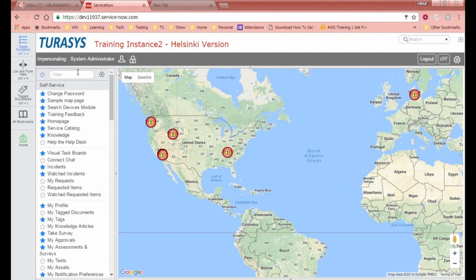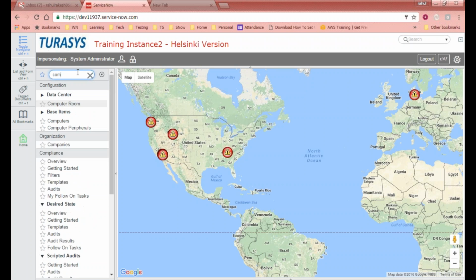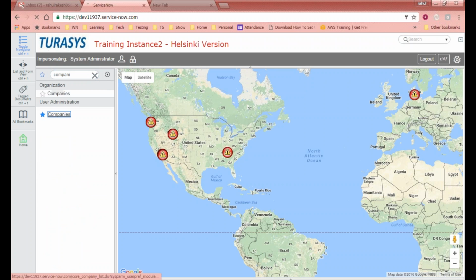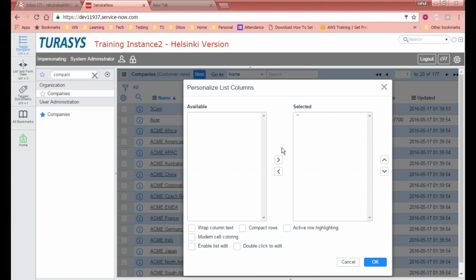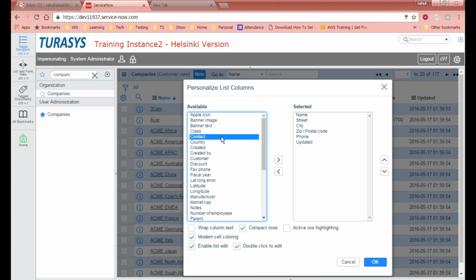So the companies will have the location information as well. When you create a company record, the location is somehow related, and you can then choose on the basis of the location information that you have put into the company details. See, here in this company, if I personalize the list, I can see the latitude and longitude values are there as well.